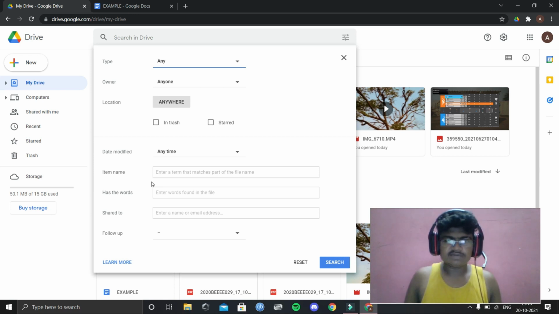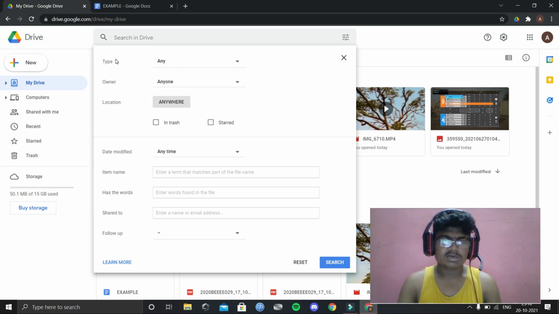We can get different options over here. You can search your file using the file type, owner, location, either in trash or starred, date modified, item name, has words, shared to, followed up.